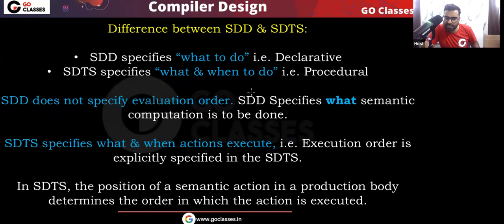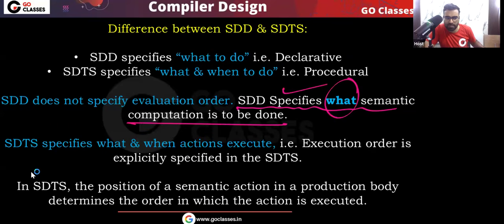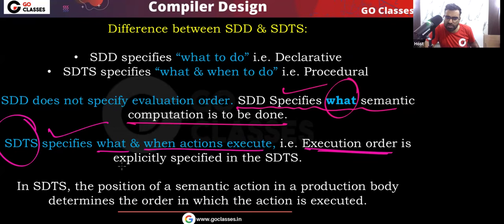SDD specifies what semantic computation is to be done, and SDTS specifies what and when the actions will execute, means the execution order, the evaluation order, is explicitly specified in the SDTS.